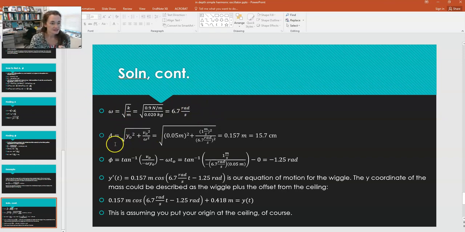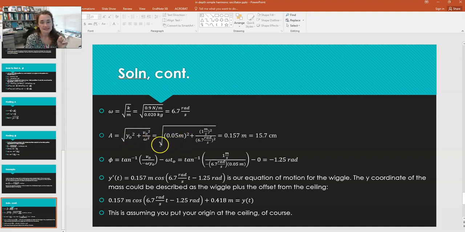Now, since the thing has been given an initial velocity, I can't just say that it's 0.05 meters below, right? It's going to have a larger amplitude of oscillation than that because I've added energy to the system by giving it a push. So my amplitude will then be equal to the square root of y naught squared plus v naught squared over omega squared. Here, remember, we had an x naught before for horizontal motion. Y naught is what the position is with respect to the new equilibrium position at t equal to whatever the starting time is. So here it's y naught because we're moving in the y direction.